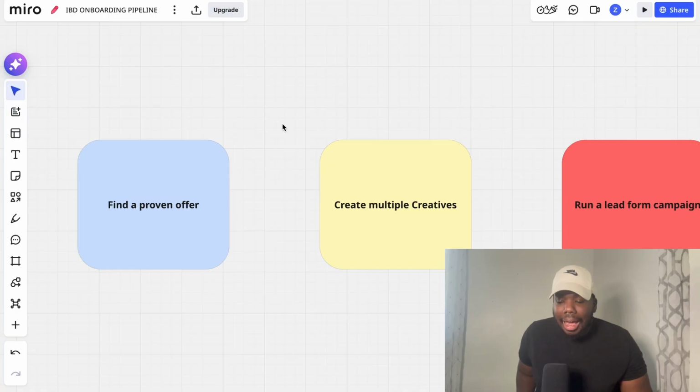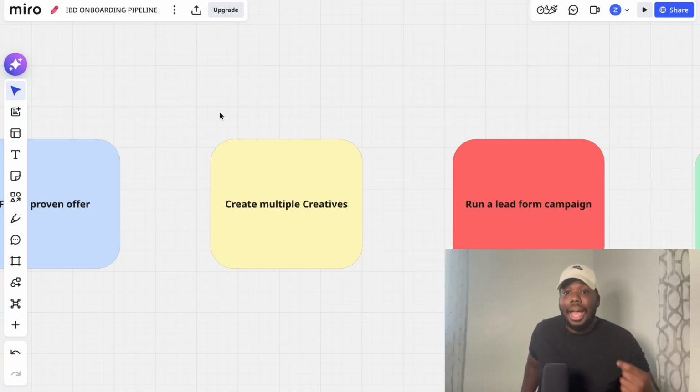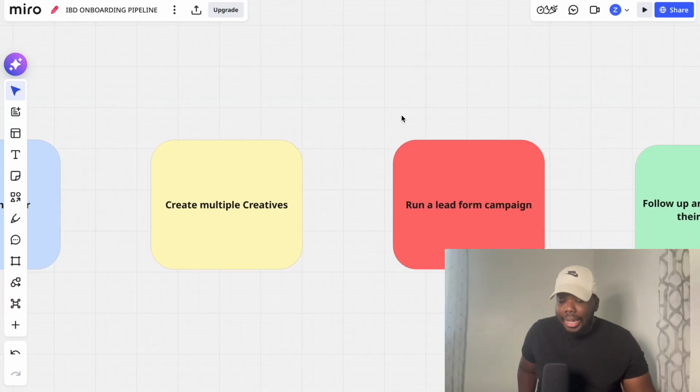Now, after that, we create multiple ad creatives. So what we need to do is create ad creatives that are different and can be tested. When it comes to Facebook ads, testing is everything. What we say is we have to make sure your testing is like a mad scientist. You have to have at least 5 to 10 different ads running at the same time to see which one does better, cut off the ones that don't work, and focus on the only one that actually generates leads, appointments, and sales.